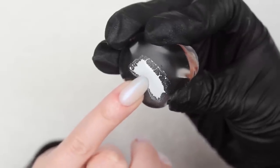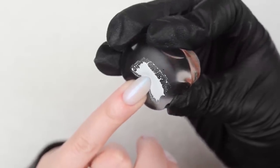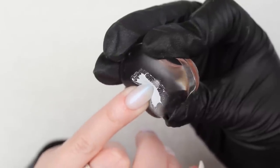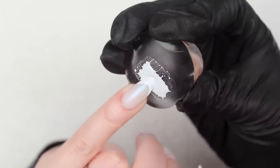because I'm not really gonna go too deep into it today, I'm just gonna do it. So, I like to take my jelly out of the base completely, because I have more control over what I'm doing that way. I can kind of manipulate the jelly around my fingertip.